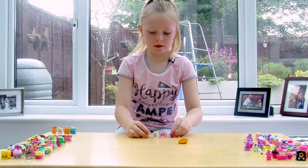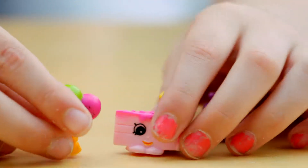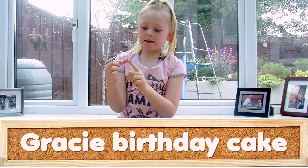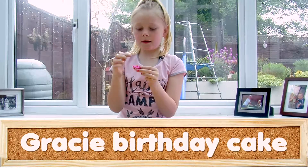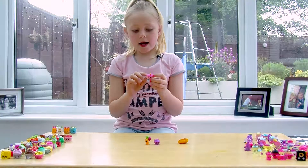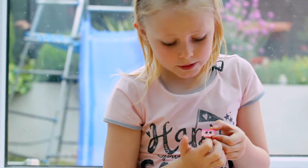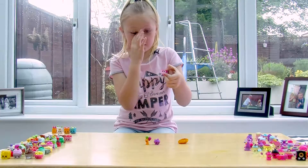Now we'll do the cakes. Gracie birthday cake has green icing around it with pink icing, an orange and yellow spark on top, and little bumpy sprinkles. She has a stripe in the middle of the pink cake and an orange mouth with little pink curved feet. She's got icing dripping down, happy eyes, and a happy mouth — which looks really cute.